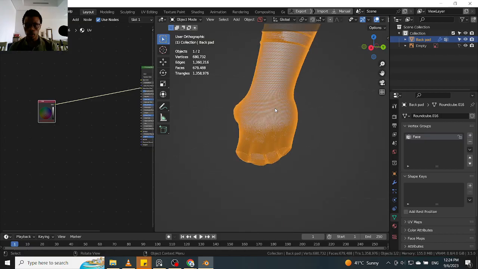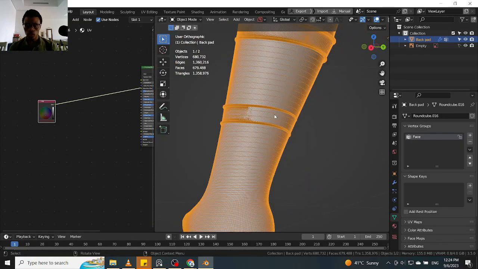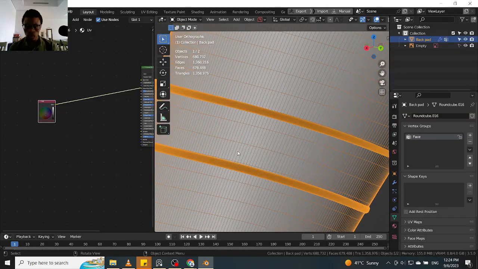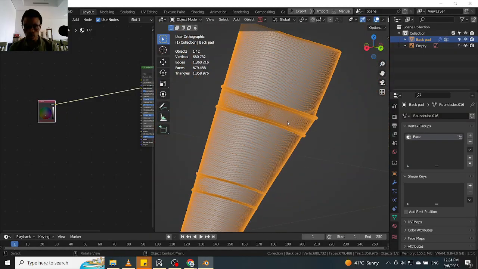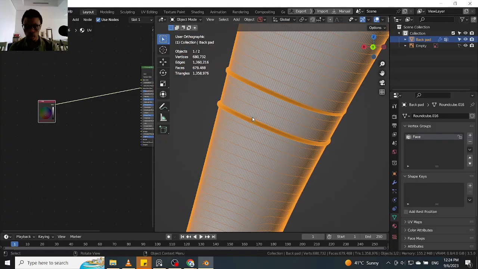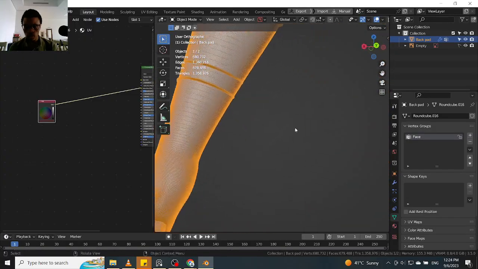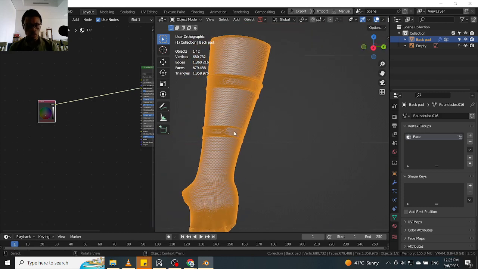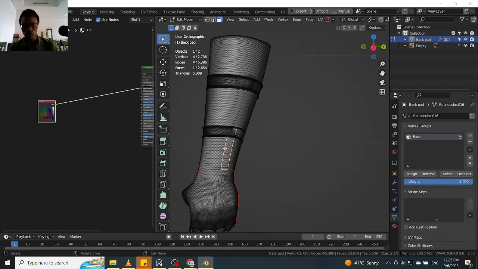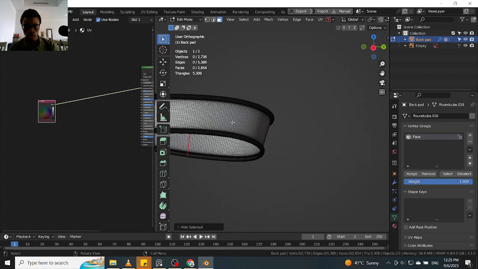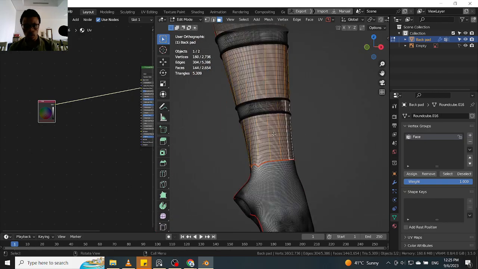Yeah, I did it right over there, but how the hell did I not add some loops on this one? Wait, it's probably just that actually. Okay.